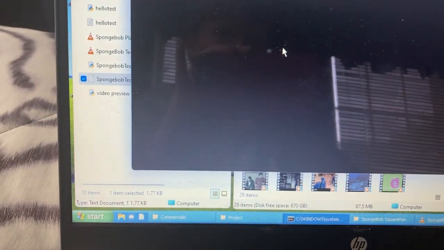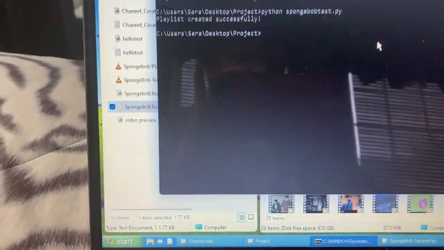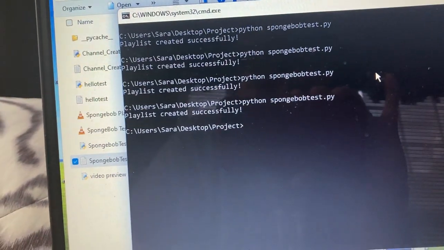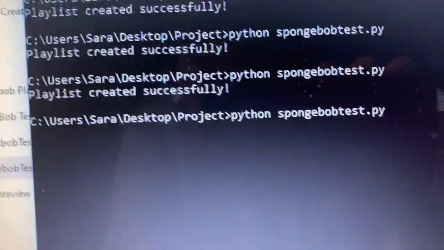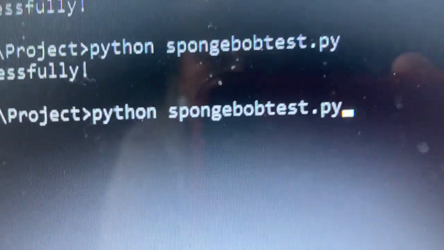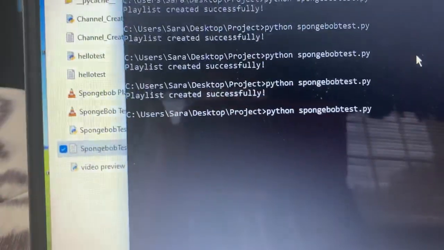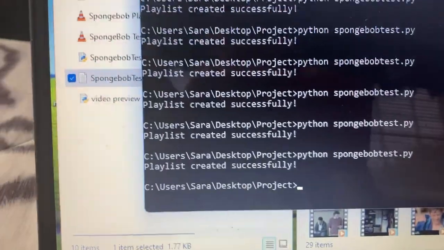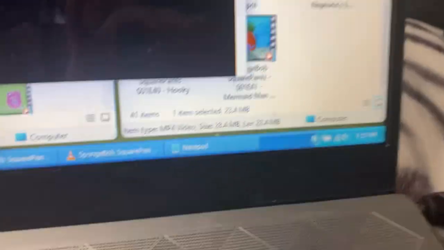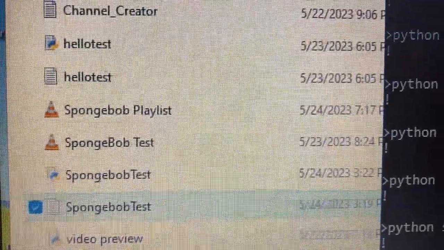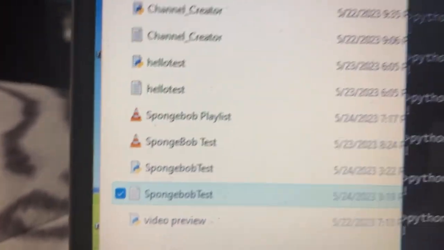And by the way, I told ChatGPT that I wanted it to go to VLC Media Player, just because that's what I chose for it. So then I'm just going to copy and paste this because I have it copied. After it finds that, anytime I type this in, because that's what I decided to name my little test here, and I press enter, it says playlist created successfully. As you can see, it's 717 right now where I'm at. And if you look at the SpongeBob playlist, you'll see that it says 717 right by it, so it just updated this file.